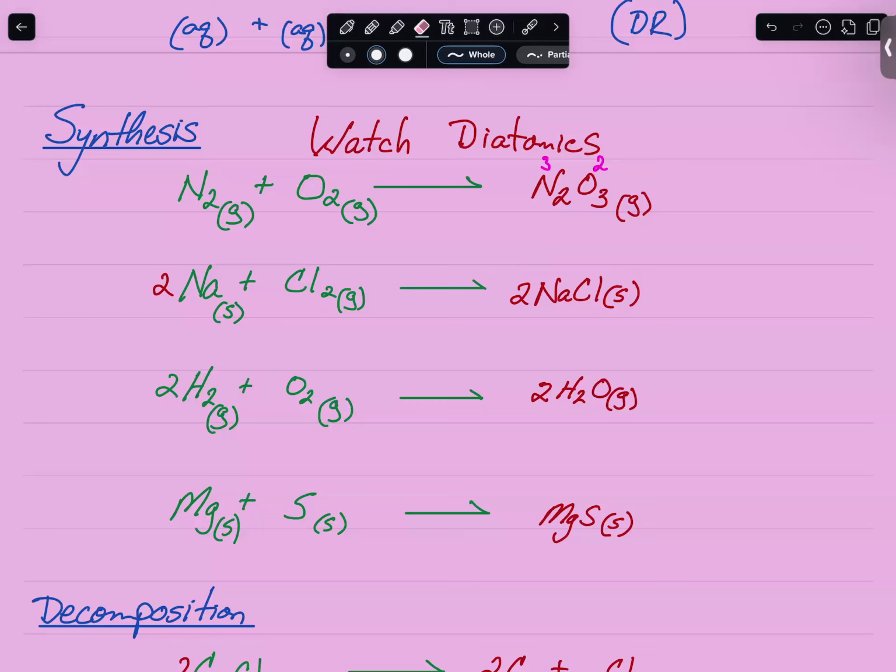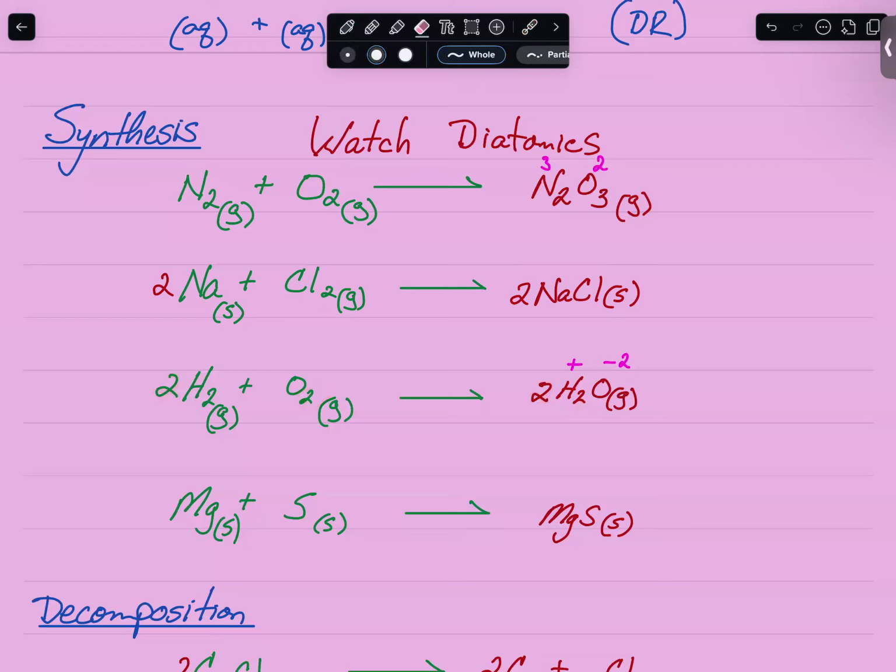We're going to make a little bit of water, hydrogen and oxygen. Okay, take hydrogen gas. Now, both of these are diatomics, watch those. Hydrogen's a gas, oxygen's a gas. We're being told this. When we combine these together, we're going to get H2O, and we're getting H2O because that charge is +1, -2. When we crisscross, we bring that down. That changes my oxygens, I've got 1. I've got to have another oxygen, so I put a 2 up front. That changes my hydrogen to 4, so I put a 2 there.